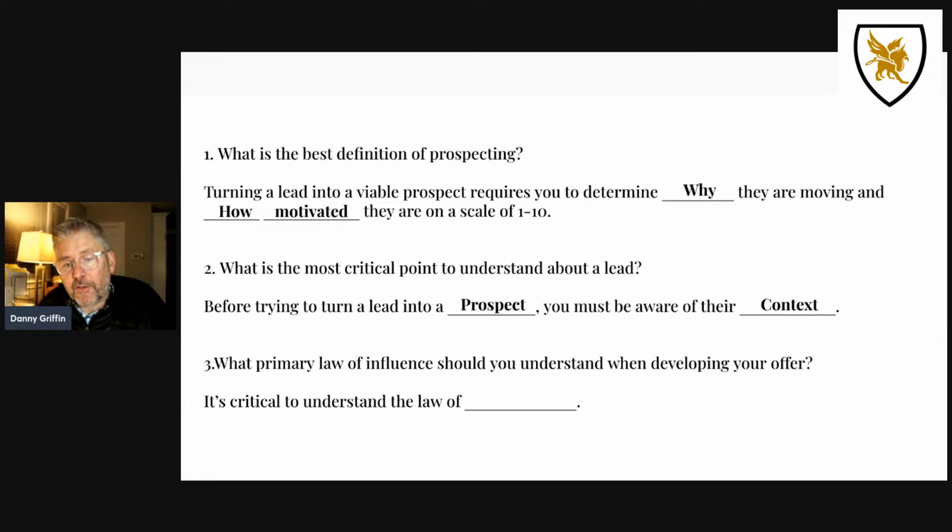Now, what primary law of influence should you understand when developing your offer? It's critical to understand. Now, this is really a key point, okay? Before I pull it out here, I just have to tell you that when I first started my career, in my heart, this was the way that I thought, okay? And then as I got some coaching, I got sucked into, like a lot of people did, just this transactional mentality. And I lost my way for this core concept to be at the heart of influence. And it's very much at the heart of the unique selling proposition development, right? Really important. And I think it's very soul freeing to not be this taker.